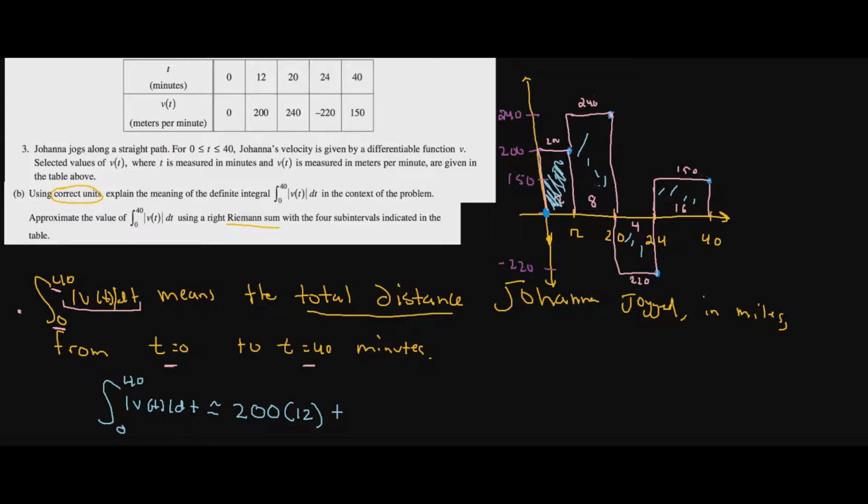We did a right Riemann sum. And once I have my picture, I'm just getting my rectangles. The height of this rectangle is 240 times 8 plus, well, this is where you have to be careful because we're doing the absolute values, which means that this rectangle down here is going to be positive from the absolute value. So we just have to know that this is 220 times 4, and then plus the last rectangle, which is 150 times 16, right? If you want to, because I know you're accustomed to this, we can put an extra set of parentheses there. And now it's a matter of doing some mental math to get this figured out, right?